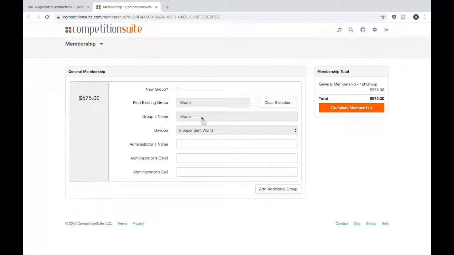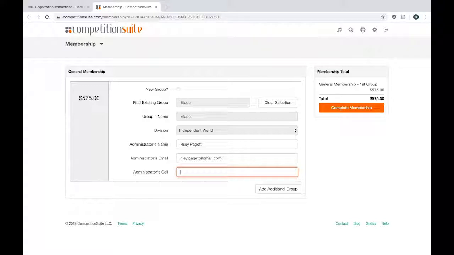So you choose the one you're looking for and you click, and some is pre-filled for you. Now it says administrator. We're not looking for your school principal. We're looking for the person who is going to manage this group within Competition Suite. I want to strongly recommend that you put your information there. Now I start to use my school district email because that's reflex at this point. However, that's not the email address I use for Competition Suite. So I'm going to use the email address that I already have with my Competition Suite account.